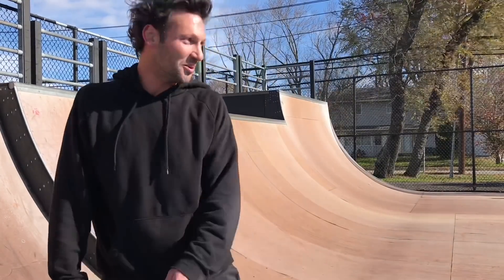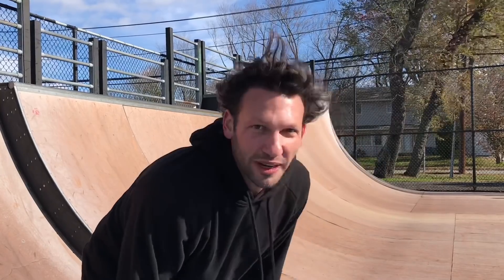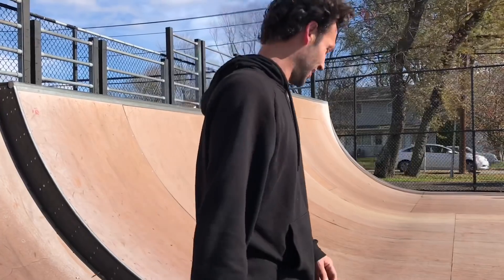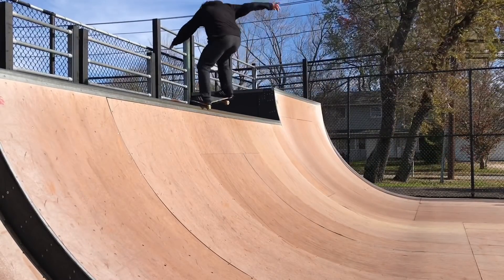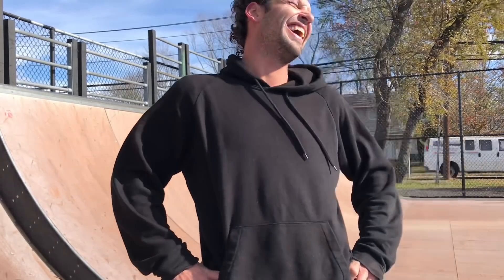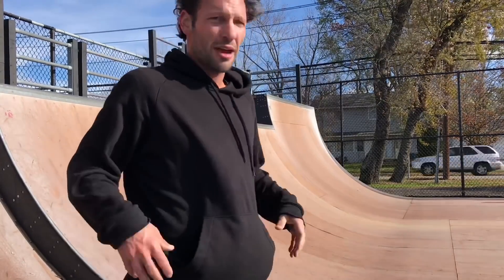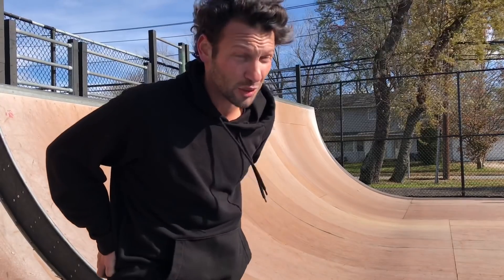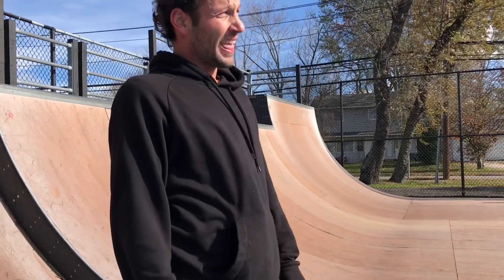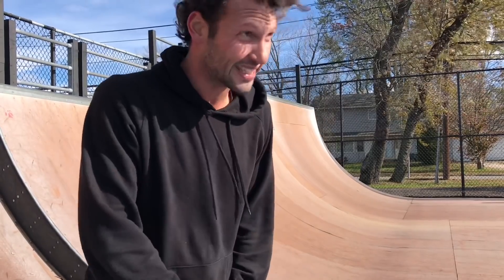I didn't think you could see that roll-away — kind of rolled in the opposite direction. I can't keep that one but I have work in like 45 minutes. I'm gonna try a few more and get a cleaner one. About three and a half hours into this trick, my body feels like jello in all sorts of weird spots. We got one sketchy one — I think I can squeeze in about 10 more minutes and then I gotta go.